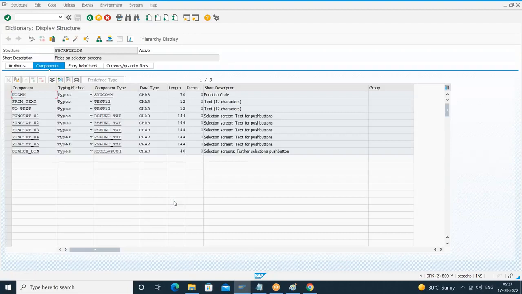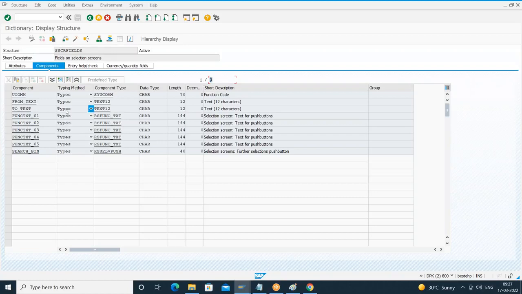Right. So this is the structure which has got how many fields? Around 9 fields. Later on, we'll see how to create a global structure. But as of now, I have taken one standard structure. The structures given by SAP are always global. So I'm referring to a standard structure called SSCR fields, which has 9 fields.